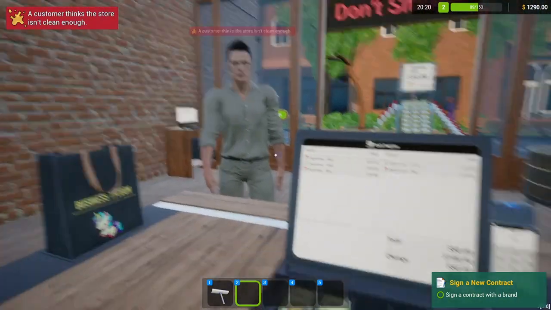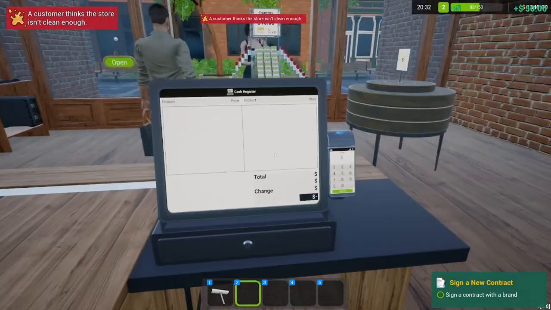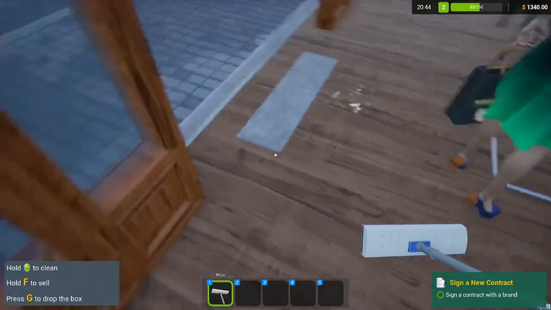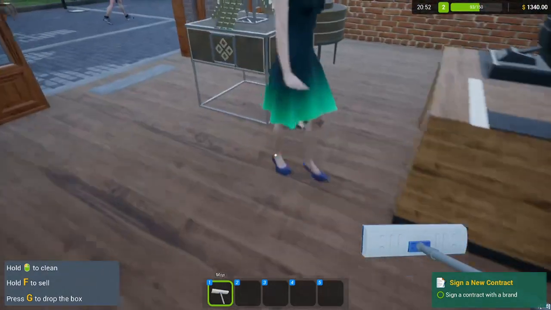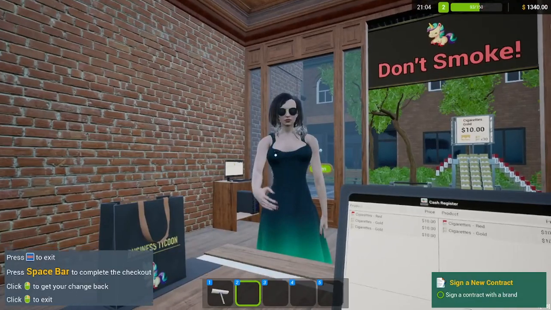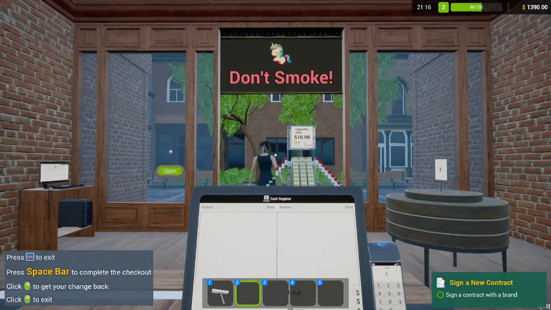Customer thinks this floor isn't clean enough, you bastard. Don't pee on the floor then. Let's see. Yeah, sir, why'd you pee on the floor if you think... Okay. Exact change? Nope, you gave me a $100 bill. Get out of here. Don't smoke.